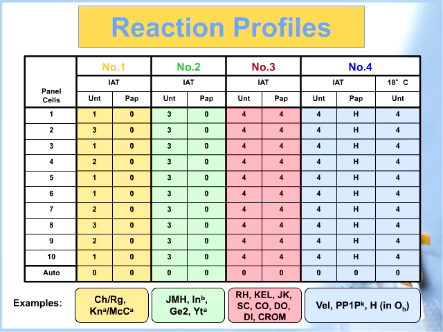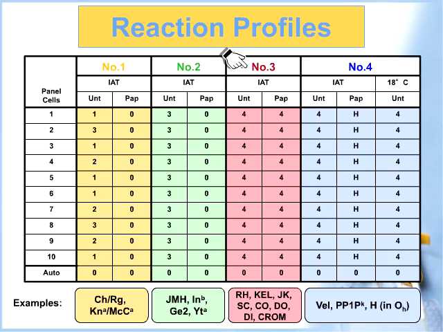Now, in each of those situations, all the cells are positive, but you can see that it's a very different picture for each scenario. In panel number 1, you can see something that's papain sensitive and showing variable reactivity. This is a classic picture for something like anti-Chido/Rodgers or an anti-Knops/McCoy. And in number 2, you've got a much more consistent reactivity strength. Again, papain sensitivity. That papain sensitivity really does cut down the number of specificities that you could be dealing with. And this is a classic picture for anti-JMH or IMB, Gerbich 2, YTA.